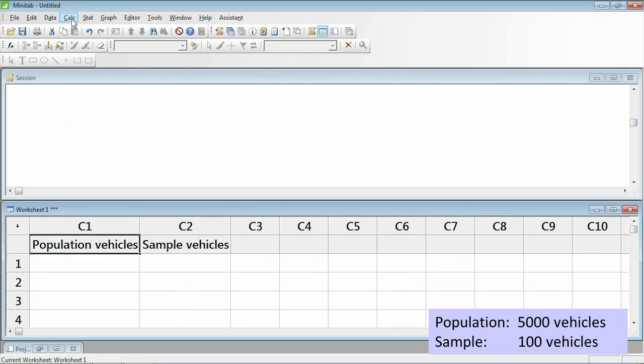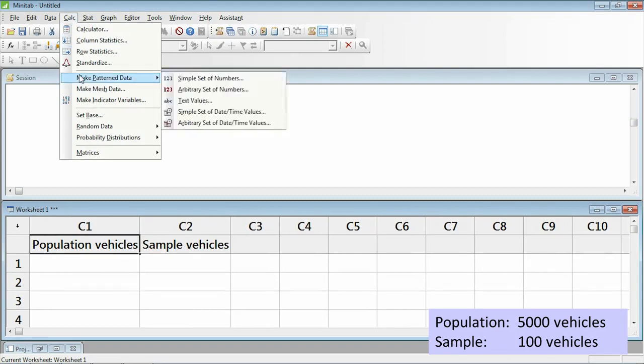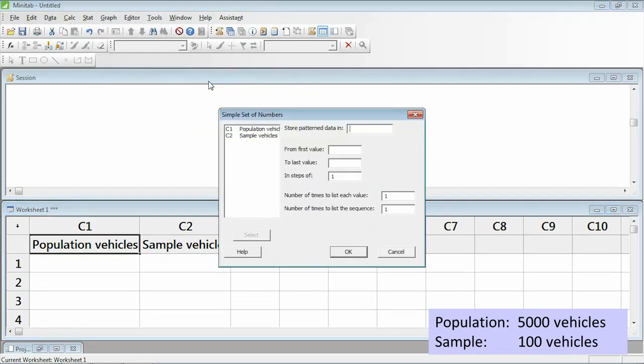For that, we go to Calc, and you can go to Make Patterned Data and a simple set of numbers to make a population. We want to store our population in the column Population Vehicles. Then the first car is numbered 1 until the last car, which is numbered 5,000. And it will go in steps of 1.